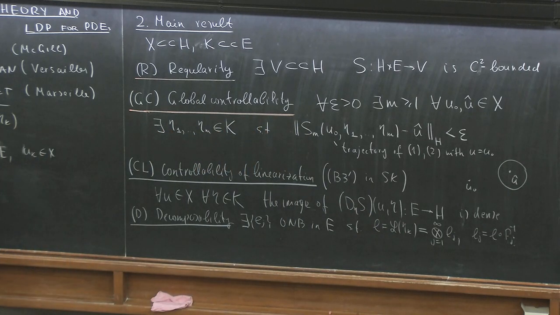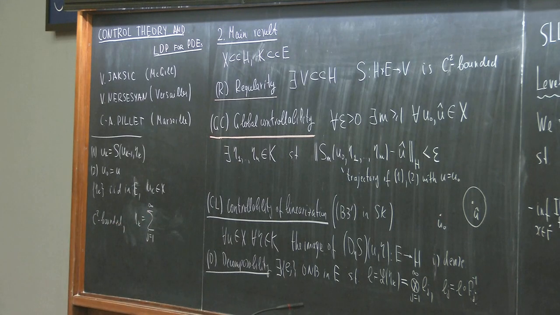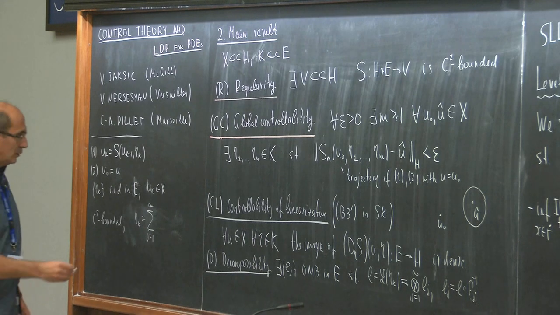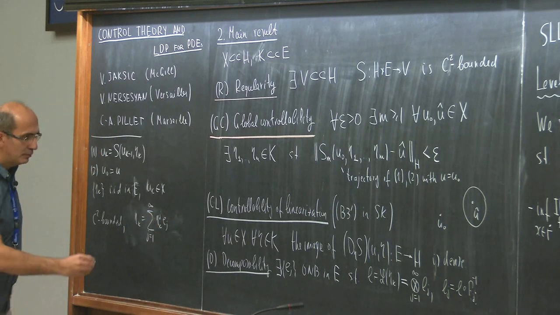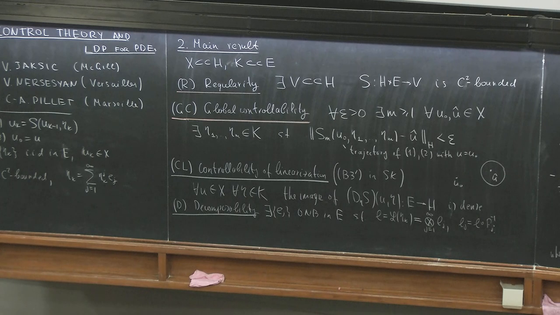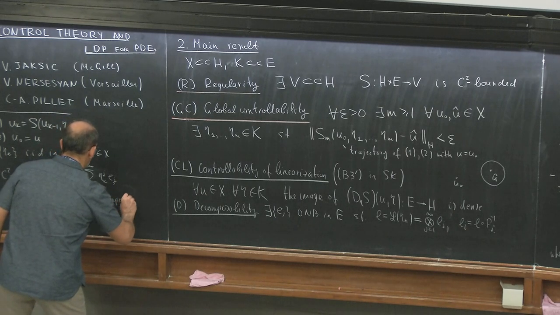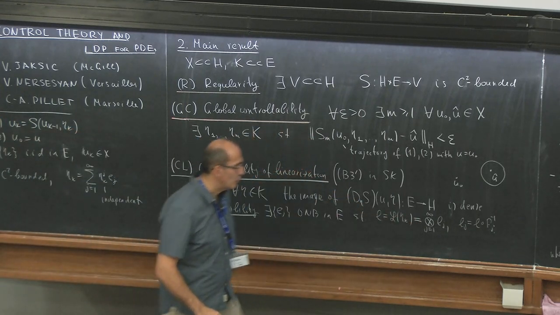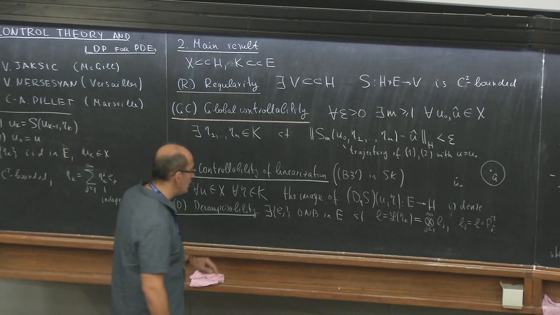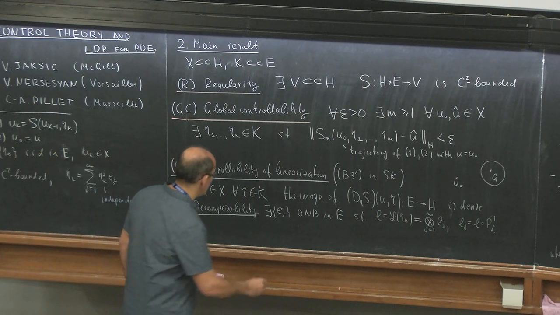Or if you want this in terms of the random variables eta k, it means that eta k can be written as the sum, j from 1 to infinity, of eta k j e_j. Well, I just decomposed eta k in the orthonormal basis. The condition is that these random variables should be independent. So this is a rewriting of this decomposability condition. So L is a tensor product of its one-dimensional projections. And in addition, I assume that these one-dimensional projections possess C1 smooth densities.